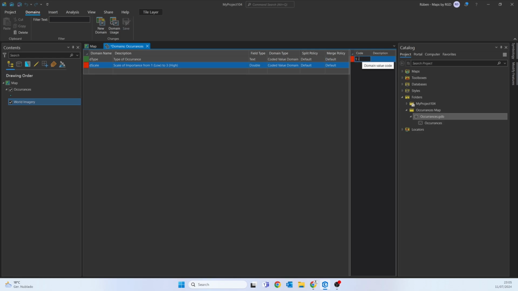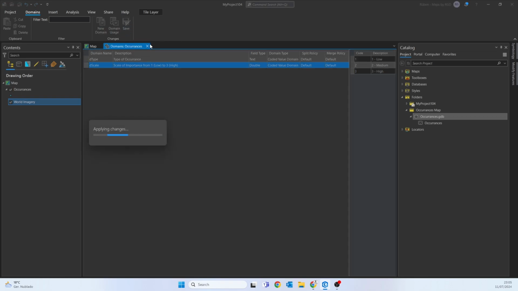And here for the code, the first one will be low. Since it's double, we need to set the code as a number. So the first one will be low, 2 will be medium, and 3 high importance. After this, just click on Save.